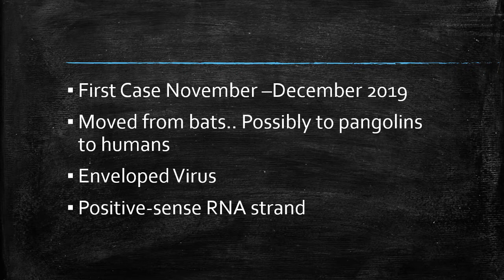It is an enveloped virus, meaning it has that bilipid layer on the outside of it, and it has a positive sense RNA strand inside. What that means is it has an RNA strand inside that acts as messenger RNA in your body to make more proteins for the virus.